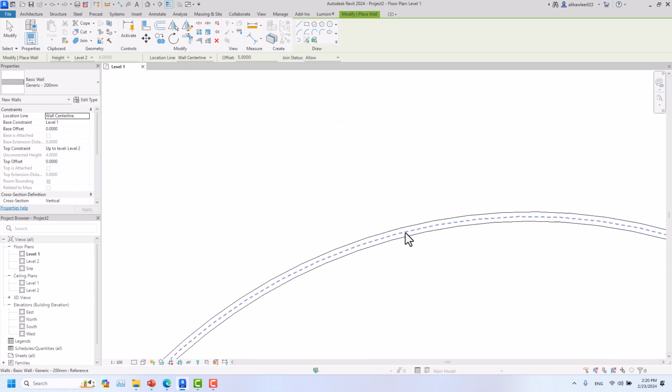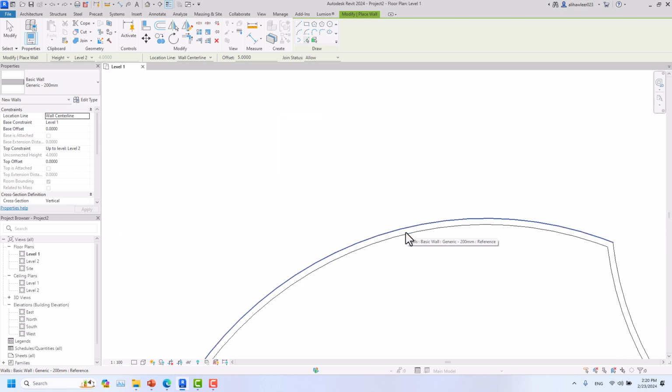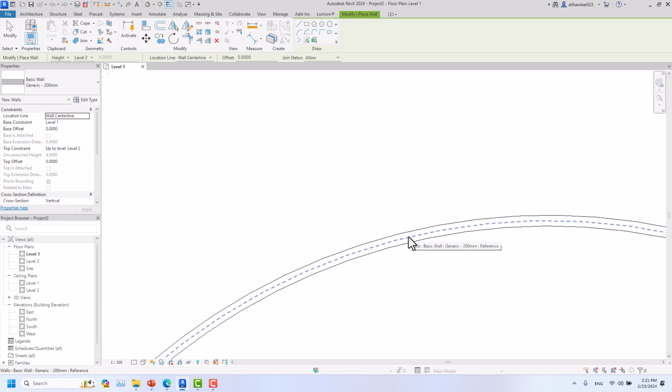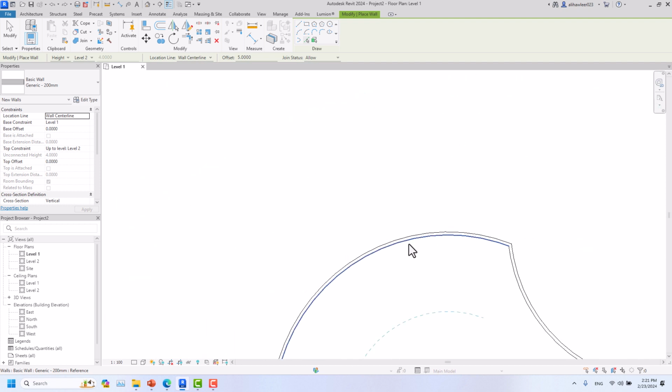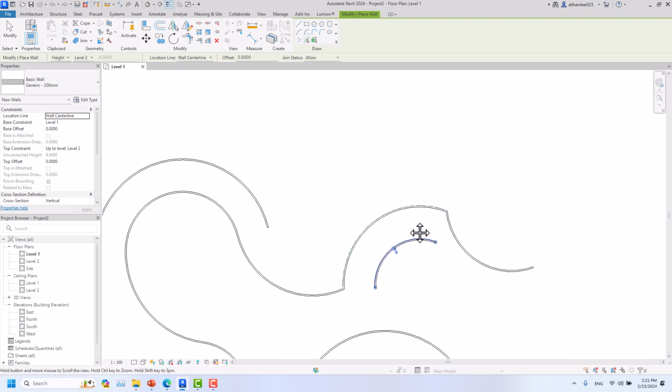If I want a center of it, you can click on the center, come near to it, or if you couldn't specify it, you see, your center is here, but I want my wall to come inside and to be in the center. Just press tab. Let's come to here. Press tab and click on it, and it will create your wall.